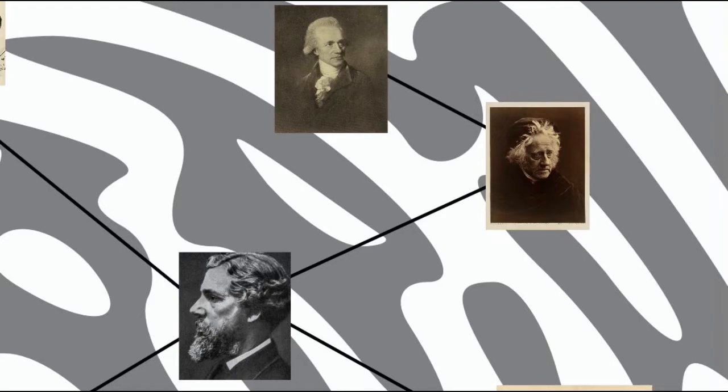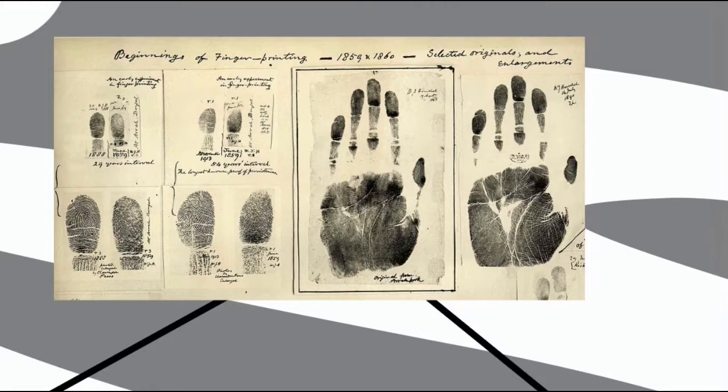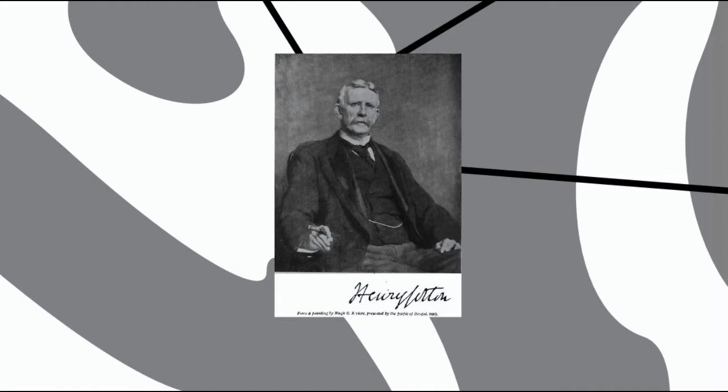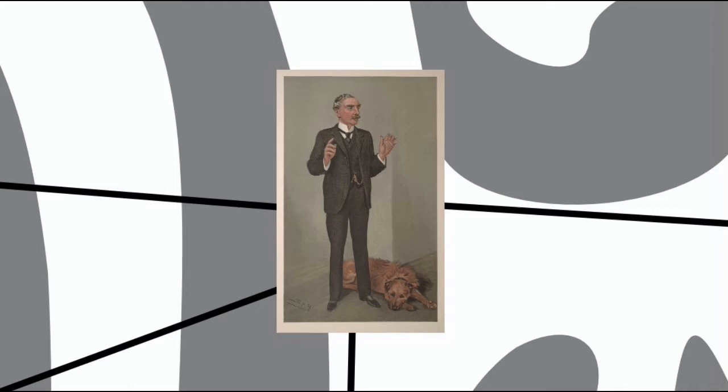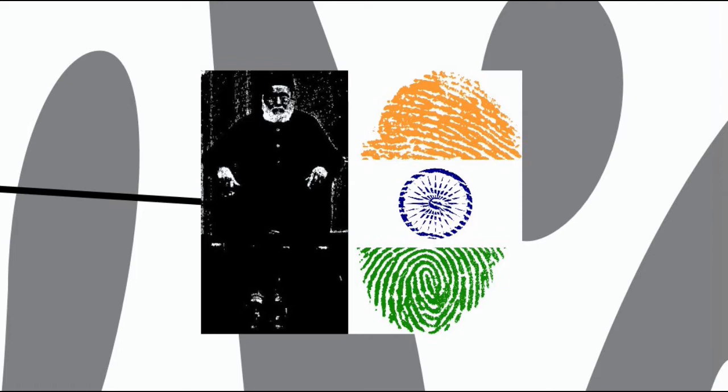Herschel was an officer in India who, having trouble with people pretending their signatures had been forged, hit upon the idea of taking fingerprints as well as signatures on contracts to avoid this. Herschel had compiled a large collection of fingerprints, which he passed on to Galton, who established the scientific study of fingerprints, and began a system for classification. Herschel later sent Galton's book on fingerprinting to an old friend in India, Henry Cotton, chief secretary of the government of Bengal, who forwarded it to Edward Henry, the inspector general of police in Bengal. Henry started to implement fingerprinting for police purposes, but finding Galton's classification system too complex, developed, with considerable help from two of his Bengali assistants, Aziz al-Haq and Hem Chandra Bose, a new simpler system, now known as the widely used Henry classification system.